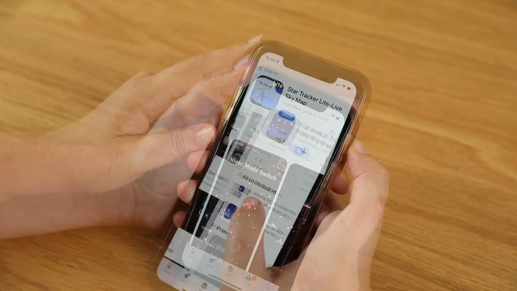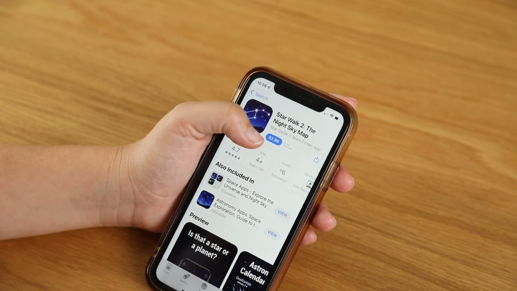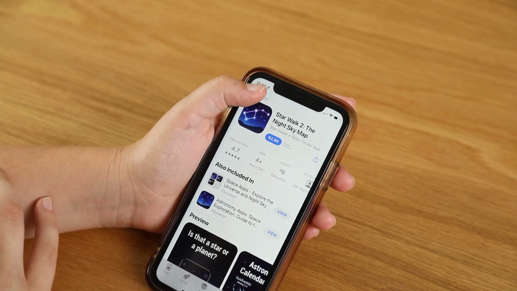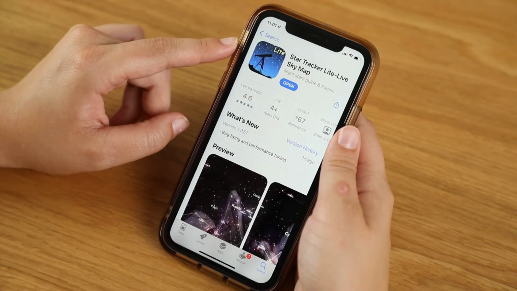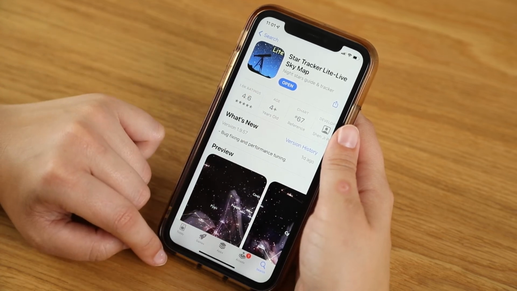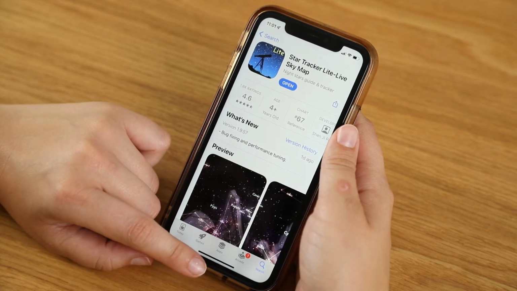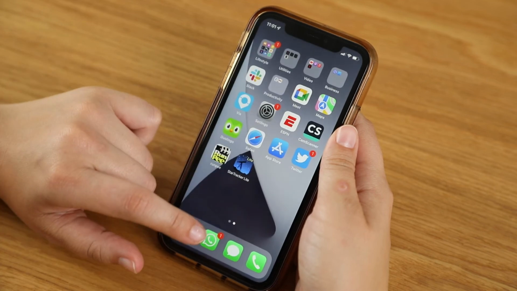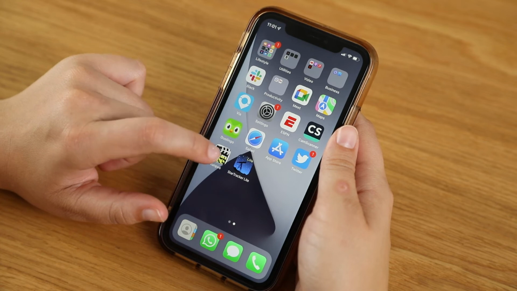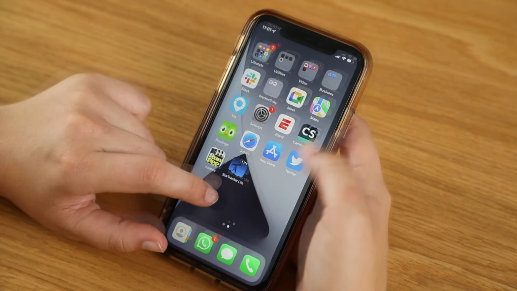One thing to note: if the app costs money to download, instead of Get, you will see the price on the button. Luckily, most apps are free to download. Let's see how this works. Now that you've downloaded the app, or if you haven't, press Get to download it now. Let's go find the app on the home screen. Swipe quickly up from the bottom of the screen to return to the home screen, and swipe through the home screens to find it. Pause the video if you want to focus on this task.